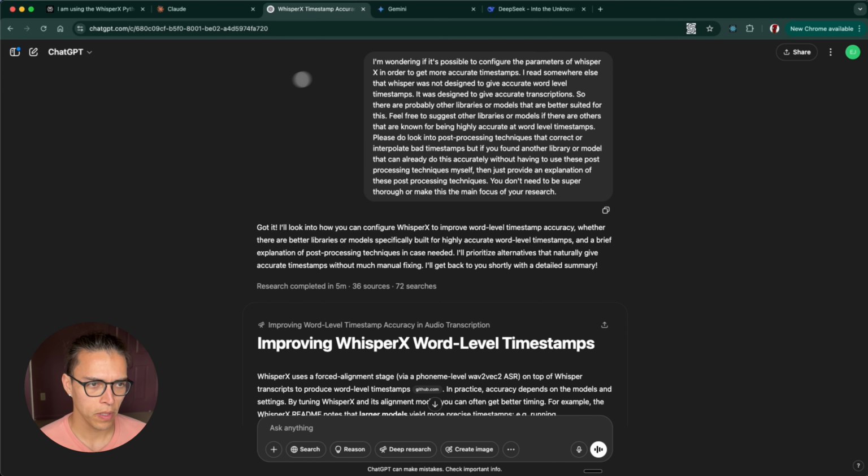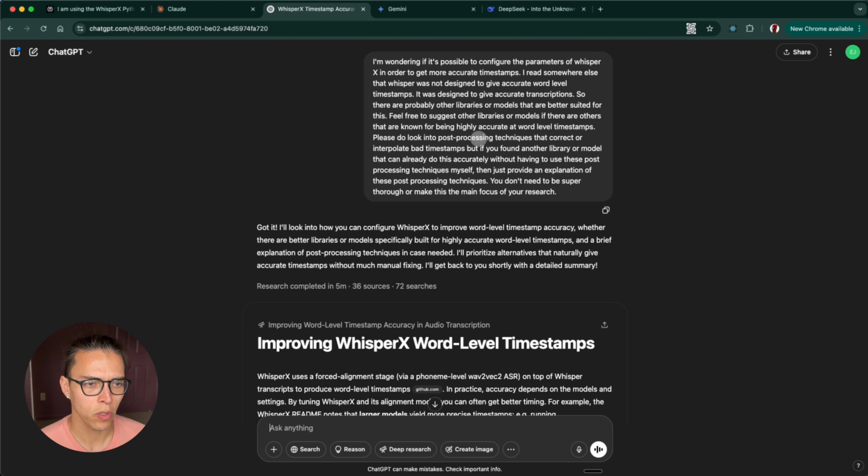Anyway, so I asked ChatGPT, I'm wondering if it's possible to configure the parameters of WhisperX in order to get more accurate timestamps. I read somewhere else that Whisper was not designed to give accurate word level timestamps. It was designed to give accurate transcriptions. So there are probably other libraries or models that are better suited for this. Feel free to suggest other libraries or models if there are others that are known for being highly accurate at word level timestamps.